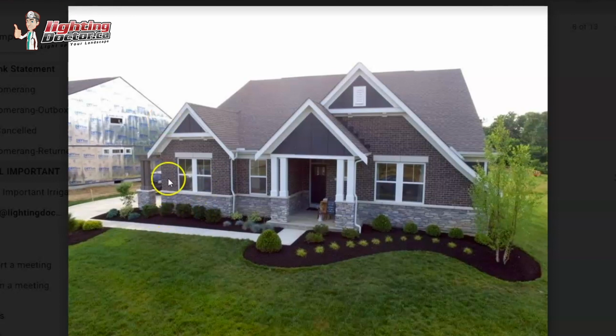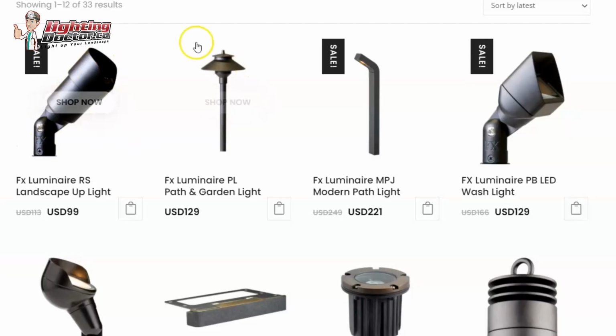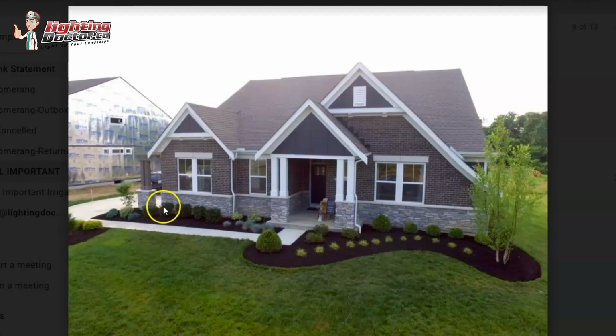First thing I would do is, with a standard uplight like this one here, I would use that to really wash the stone and the brickwork that you have in the front here. I'd try and get one on this front column, because we're going to have a consistent theme across here. Just in front of the column, maybe 12-18 inches back, shining fairly straight up so that it highlights this. I would have two more, one on each side of the window here, really shining up, and then that angle should get these top peaks very nicely.